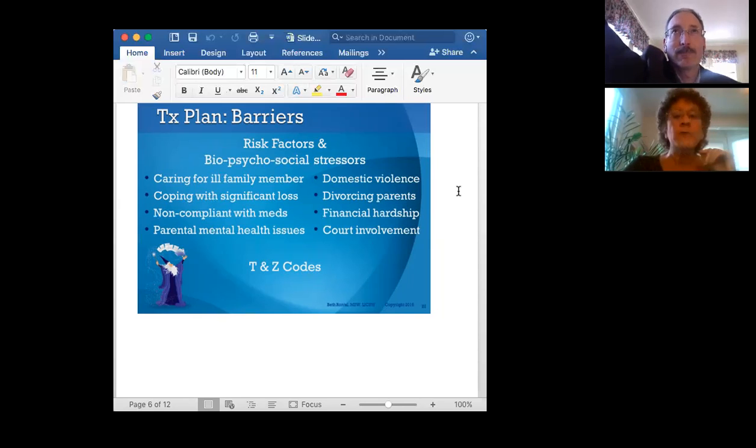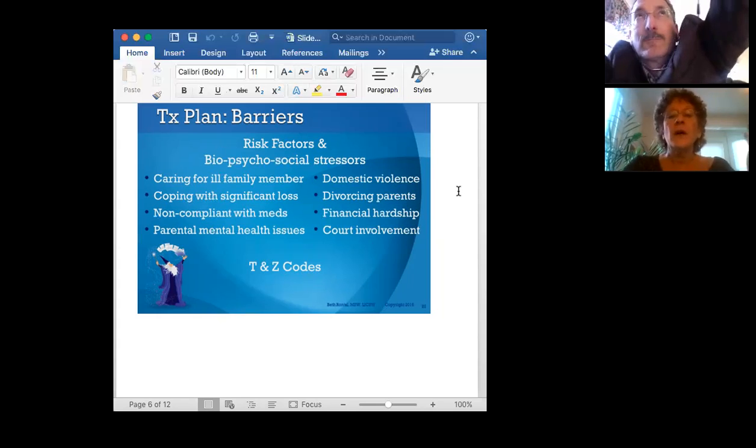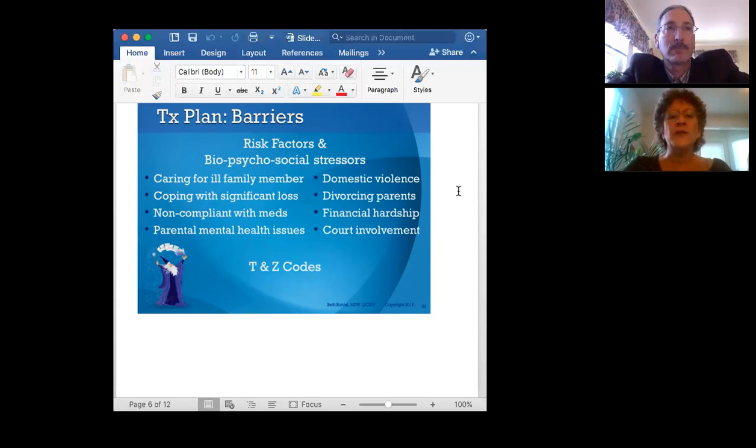Okay. On the treatment plan, we need to have the diagnostic criteria. We need to have the barriers to treatment, the goals, the objectives, the interventions. We need to list medications with dosages. A lot of clinicians don't understand that medications need to be listed on the treatment plan, as well as progress. And you want to document progress, even if it's really, really minor. Otherwise, insurance companies can come back and say, well, they're at their highest level of functioning, so we're going to limit the number of sessions you can have because clearly they're not going to get any better. So you always want to document progress unless they're having a relapse of some sort.